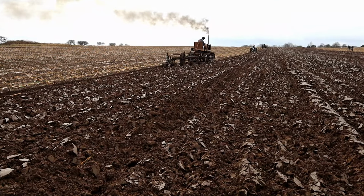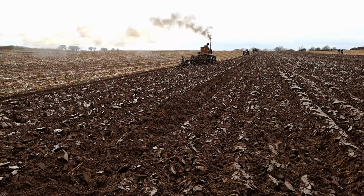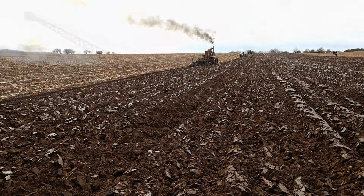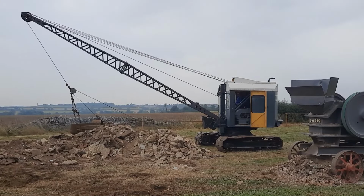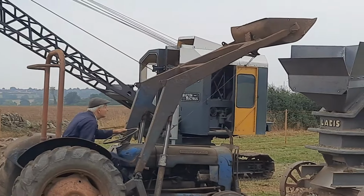The original engine was beyond economical repair, so it now has a 3-cylinder Ruston engine saved from a 10RB Ruston dragline. And here's a similar dragline working at the Cast and Vintage working event some years ago.